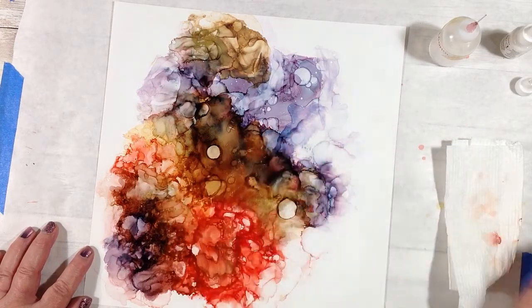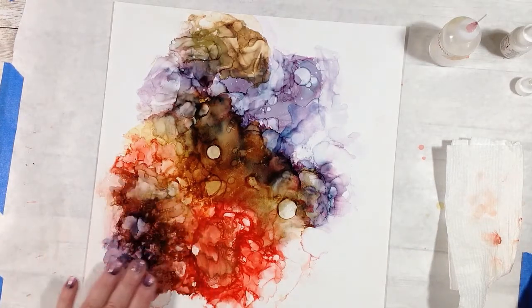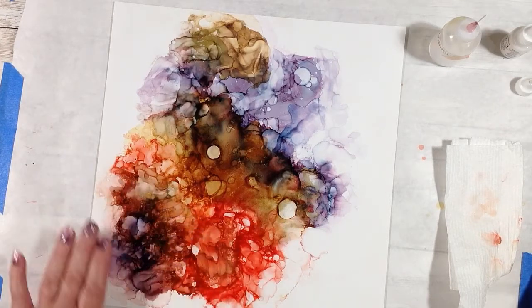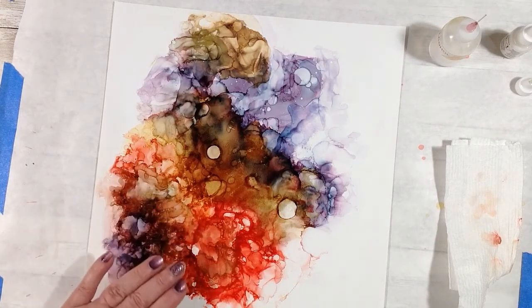I could just flood this whole thing with alcohol and wipe it all off and start over again. I could turn it over and use the other side, but I think I may wipe this off completely. I worked and worked and worked at this little section, adding color and blending solution and alcohol, and nothing really helped it very much, so I may just try to get rid of that.